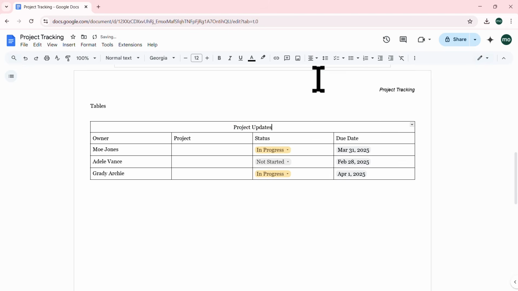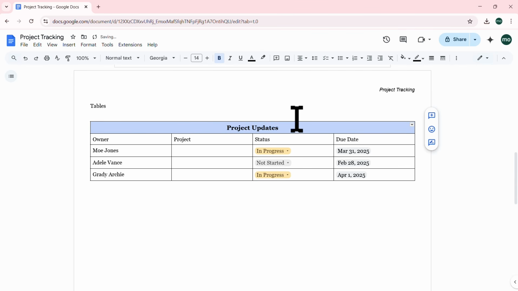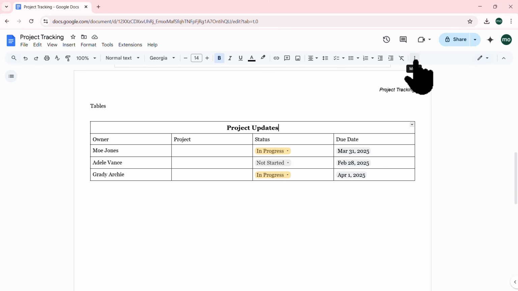I'll go ahead and center align that text, and I'll go ahead and make it bold. And I'll increase the size so it stands out here. I do also want to change the color. So if I click right here towards the end of my menu where it says more, this should give me some simple table tools that I can use. So I'll click here and here's the fill color.